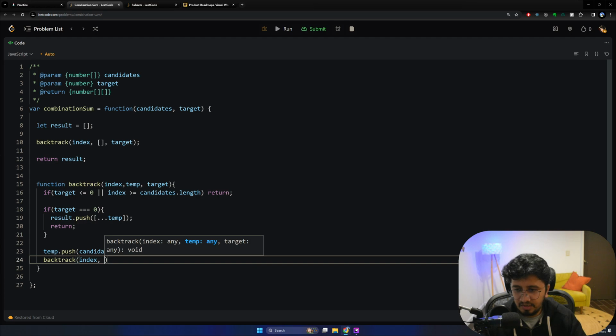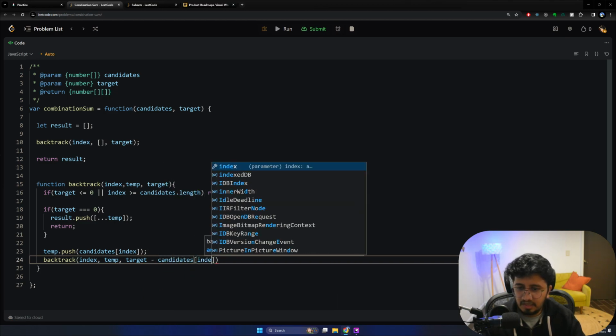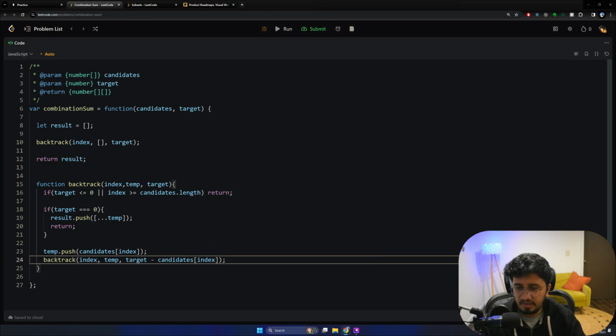So that's what we do here, taking that same number n number of times, and give that temp to the backtrack, and also decrement the target by candidates index, right? That's what we are going to do.